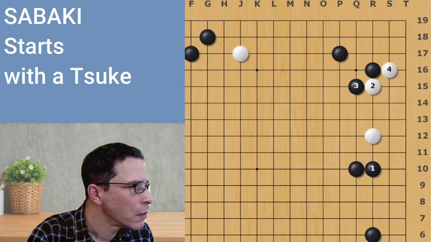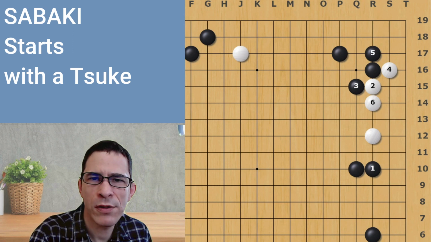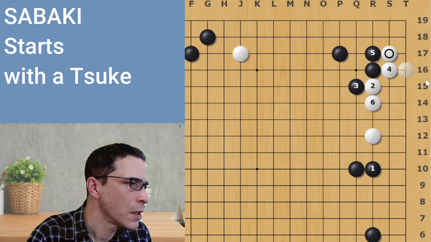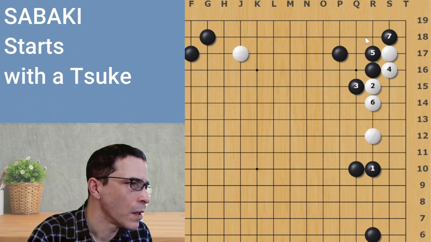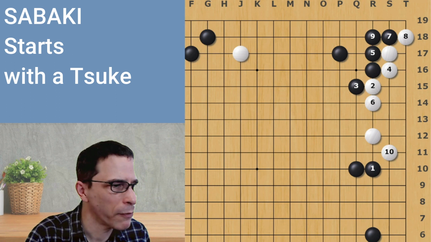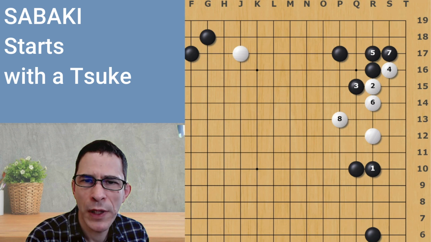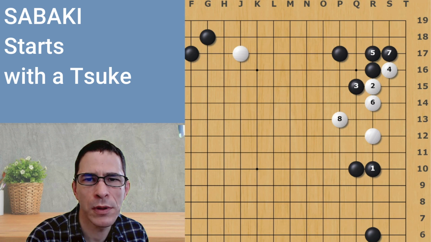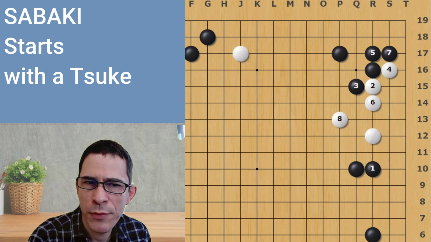this will give white some extra room towards the side. If white plays a crawling move here next, white will have enough room to live. So for instance, something like this, white would play a hane and then play here. White already has a shape that looks like it's alive. So if black plays the covering move here, white can jump out. White has a fairly flexible shape with at least one eye already, so white should not have too much trouble settling this group.